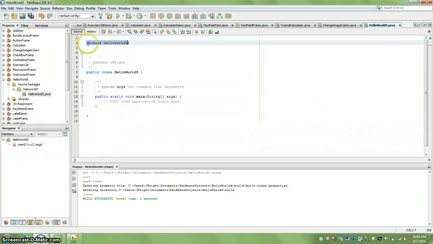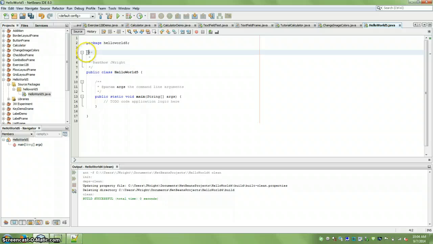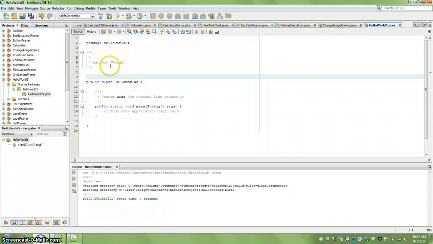When it says package Hello World 5, the IDE doesn't know how big of a program we're going to build or not build. It's designing it so that we can actually put a lot of different source files together. That's where this package concept comes into play. And you can see here we have a slash and then an asterisk. So in Java, whenever you do that, or you put two slashes together, what it does is it creates a comment.